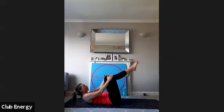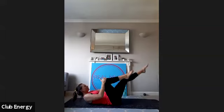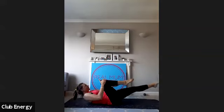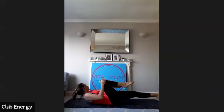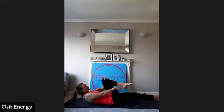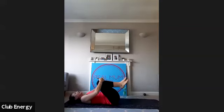4, for 3, stretching and lengthening away, for 2, and 1, and again for 8, or bring your neck down if you wish, for 7, and 6, for 5, keep pushing away, 4, 3, 2, and 1, and rest. And again, bring that head down, take a moment there.